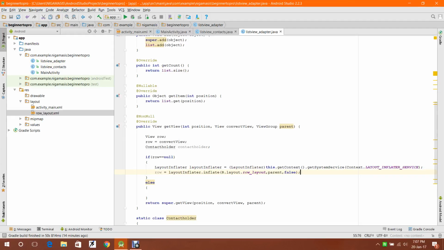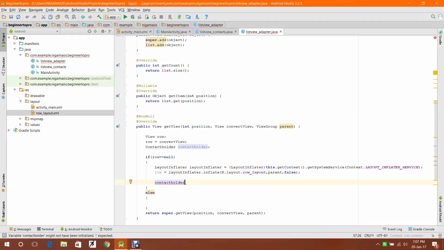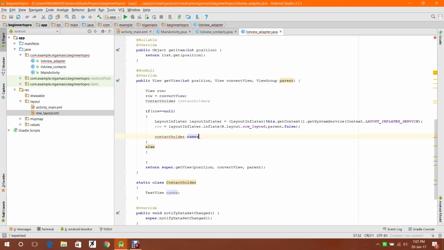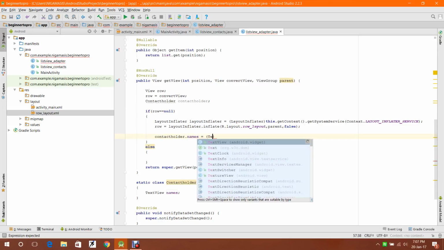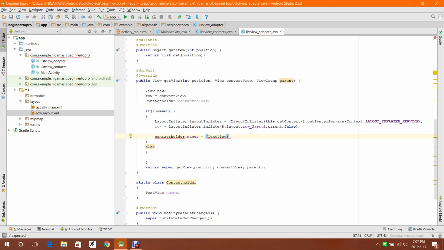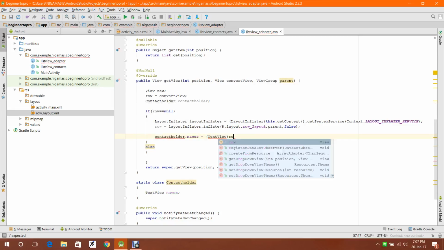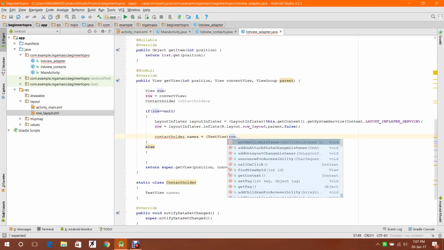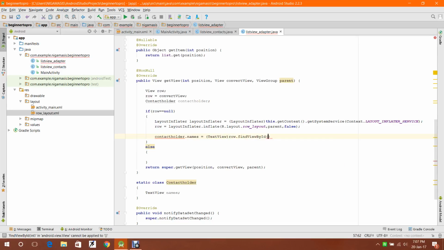Okay, so now I have defined the XML file. Now I'm going to contactHolder.names which I have created here, names equals TextView, and I'm going to assign the ID which I have created there, R.id.names. Why is this showing the error?